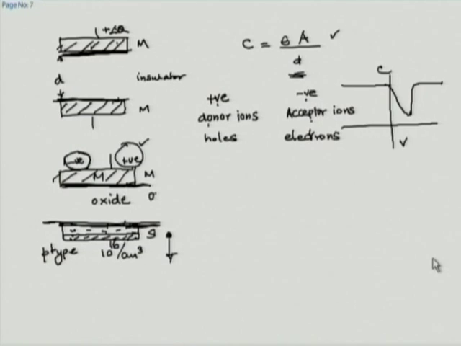If, on the other hand, you put and remove this charge very, very quickly, then there is no time for carriers to be generated and move, and in that case the capacitance becomes constant and remains at this low value. So, this is the C at low frequency, this is the C at high frequency. In either case, the total capacitance corresponds to this maximum width of the depletion region, which is caused by holes being pushed away. Okay. So, this is the MOS capacitor. Notice that even though this semiconductor is P type, just the surface has lots and lots of electrons, and therefore, it is almost like an N type semiconductor. This effect is called inversion.